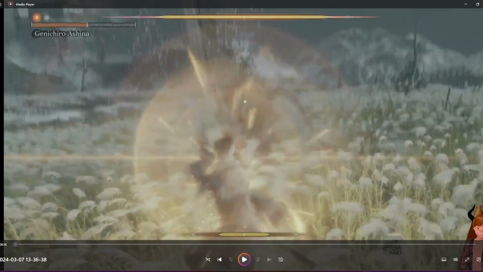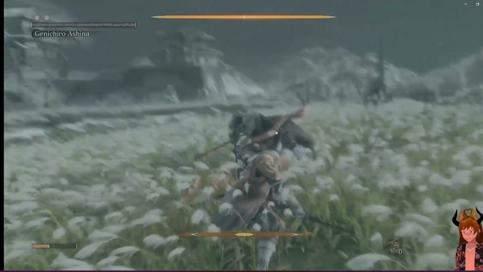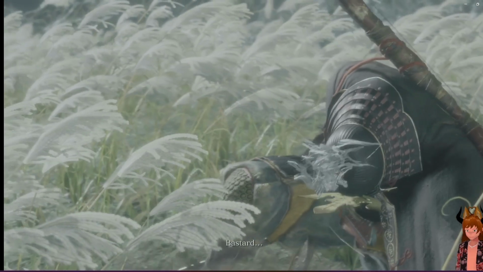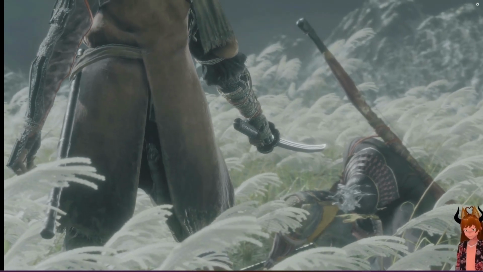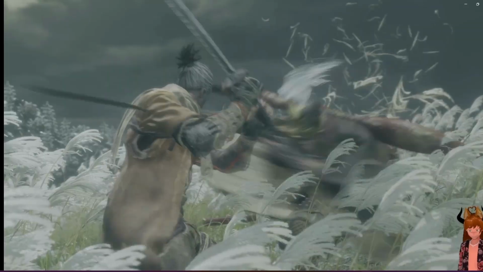You need to be sure where that glint is. If the glint is in front of him, block and try and parry it. If the glint is spinning around him, you have to jump upwards. If you try and jump while he's stabbing, you will get hit. And that's the end of the fight. It is very, very difficult, but if you dedicate yourself to it enough, you can win. You just need to know Genichiro well.